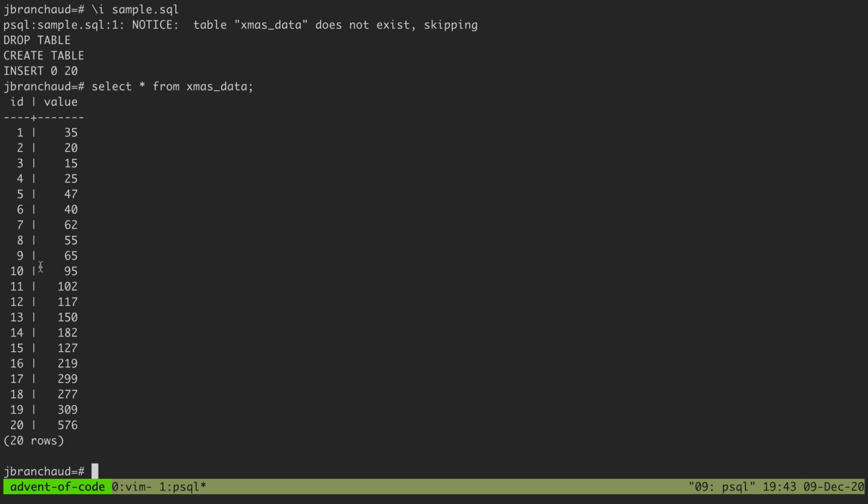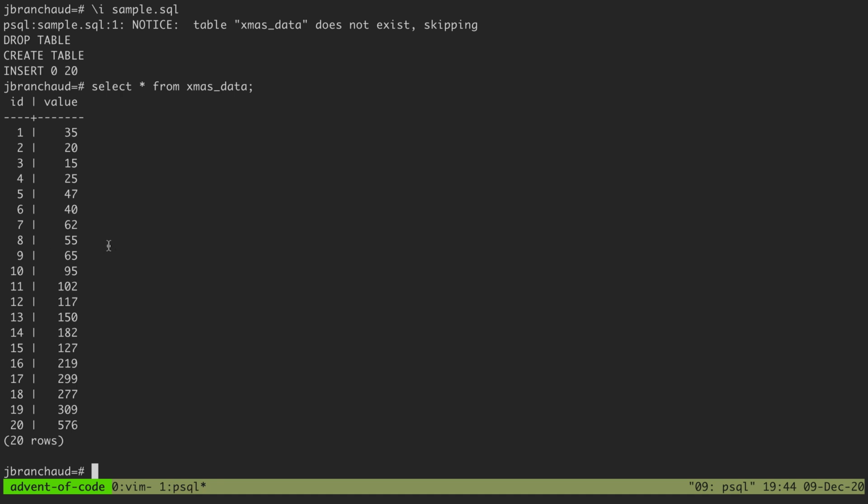In order to even start solving this problem, we're going to need to create some sort of concept of summed pairs. So I want to have the sum of 35 and 20, the sum of 20 and 15, the sum of 35 and 15. I want to do that for all of these so that I can have these windows of sums that I can then check against each of these values to see whether it's a weak point or not.